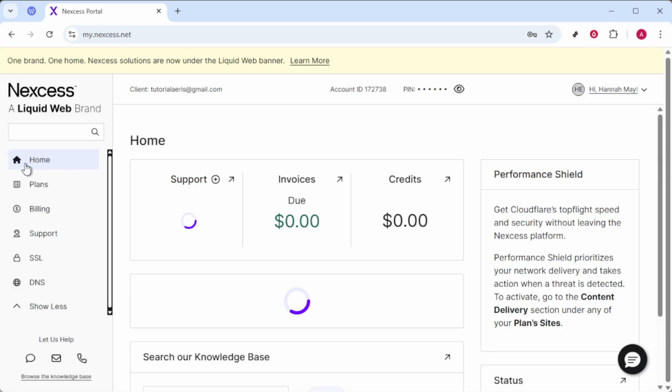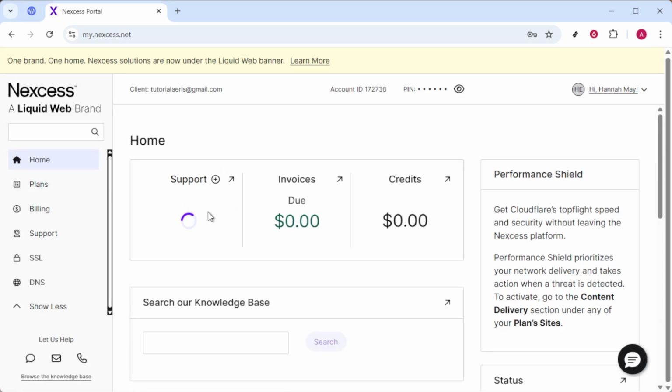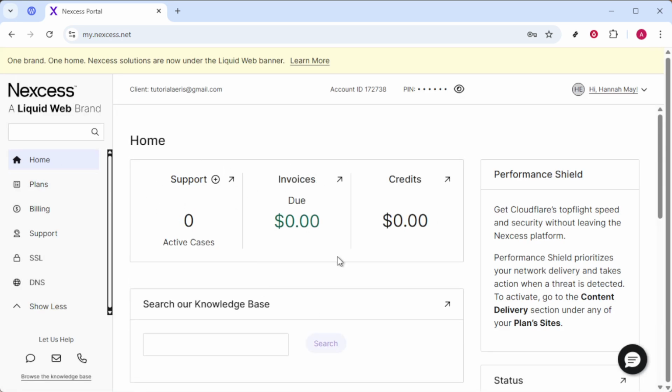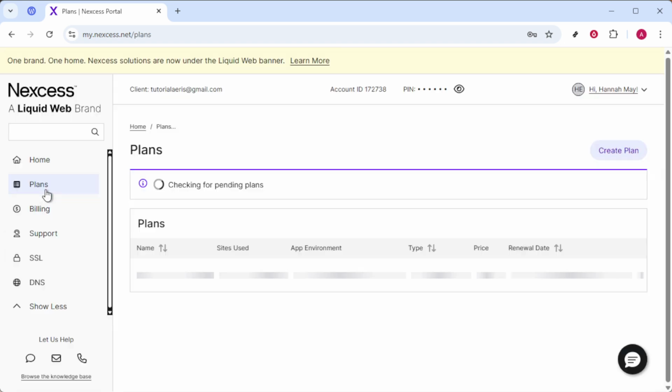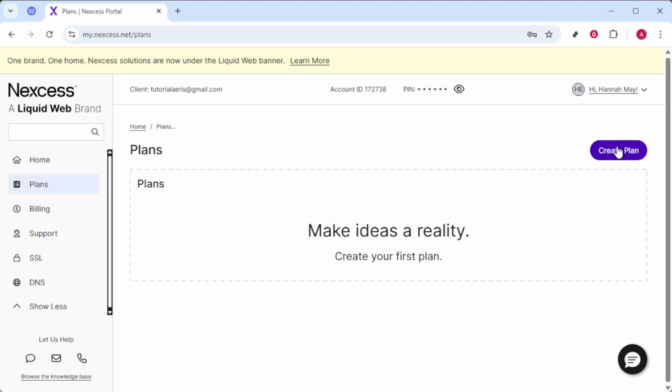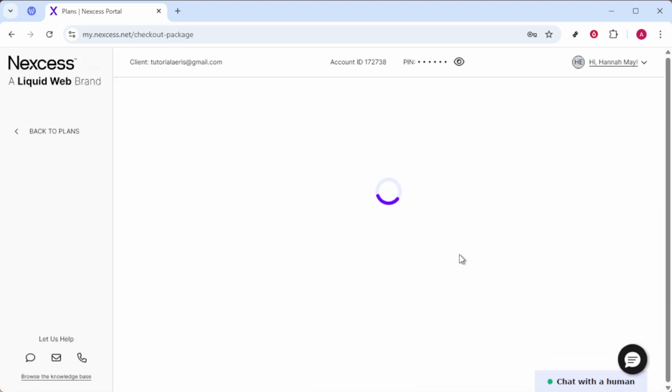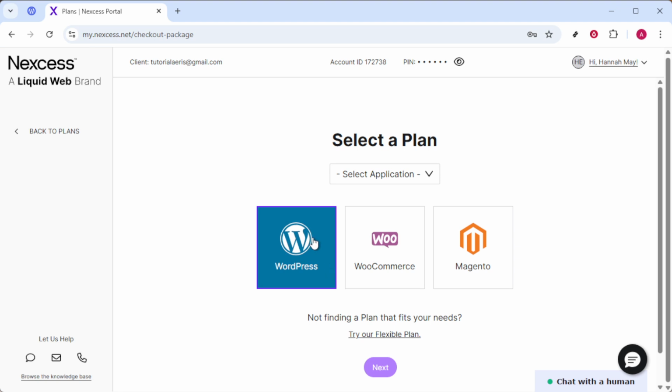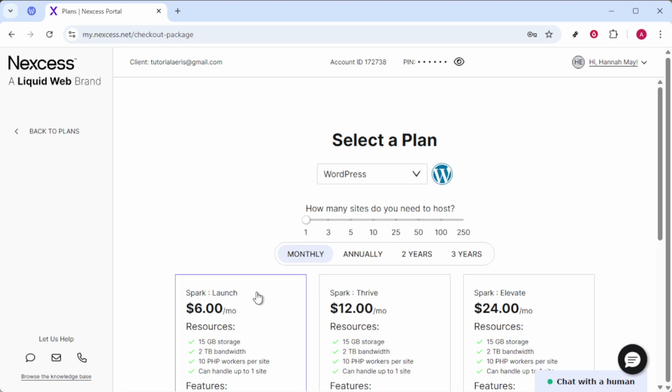What you're looking for is their hosting packages, so go ahead and click on Choose Hosting Plan. Here, you'll see different options. Nexcess has a variety of plans tailored to fit varying needs and budgets, so take a minute to choose the one that's best for your WordPress site. For this tutorial, we'll focus on the Managed WordPress hosting. Choose your preferred plan, proceed to the payment page, and complete your purchase.